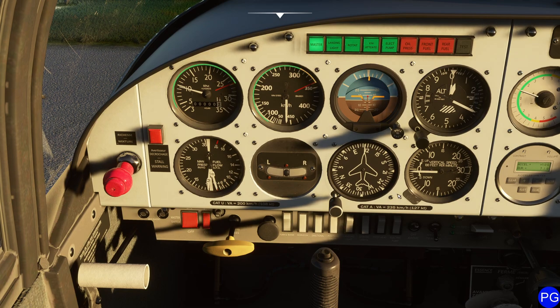Now that our alternator is turned on, of course, I'm going to go ahead and flip on our avionics, which we'll click that switch real quickly. I'm just going to confirm that everything else looks really good. All right, looking good. Okay, so we're looking in pretty good shape. Now it's just a matter of getting this thing going.